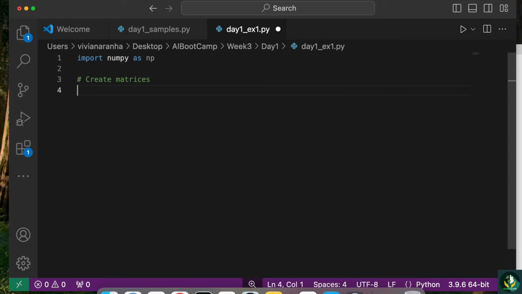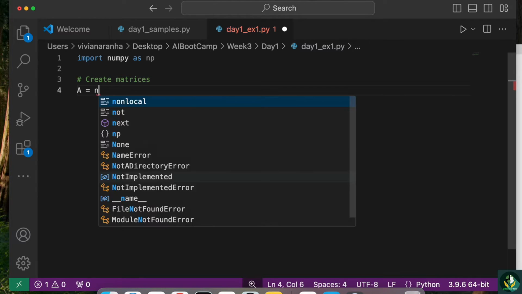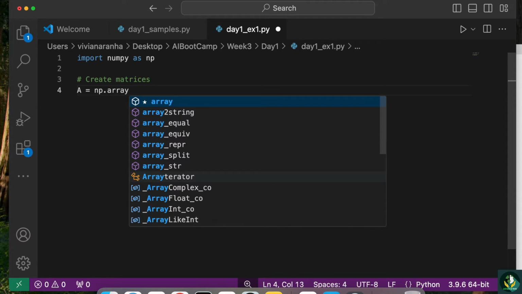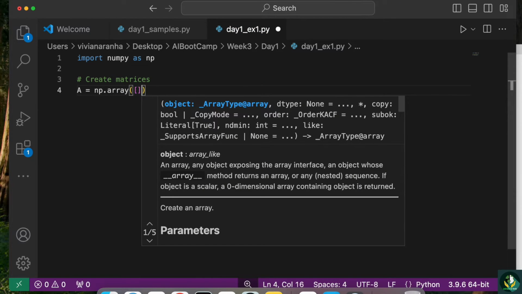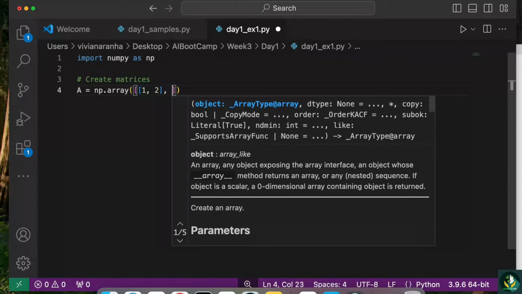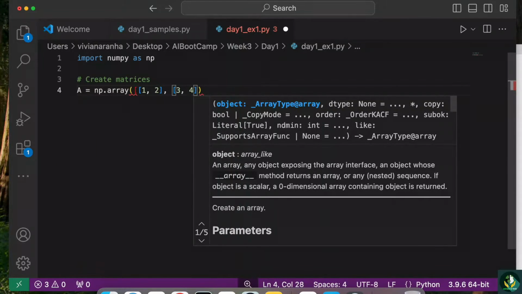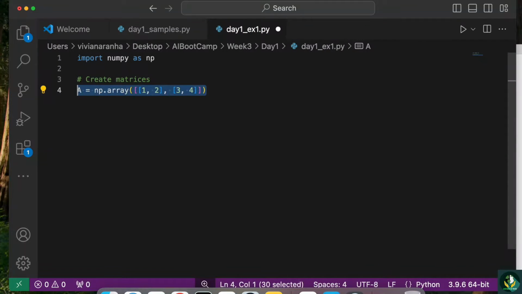Our first matrix will be np.array, and inside that I'll create 1, 2 and 3, 4. Nothing special. I'm going to copy this and create another one called b, and here I'm going to say 9, 8, 7 and 6. Okay, so I've created two matrices.